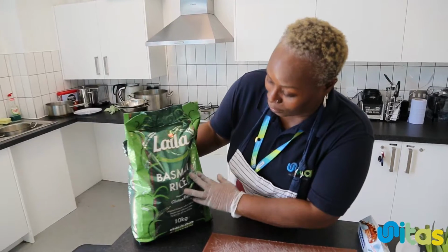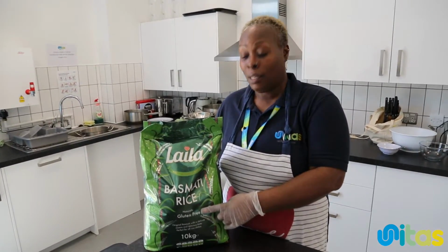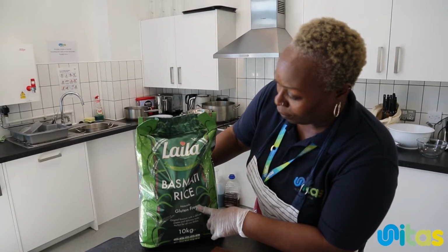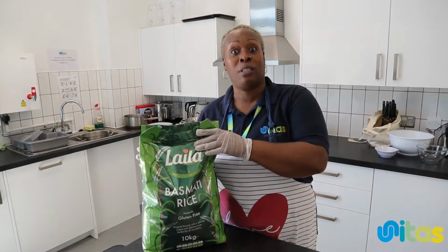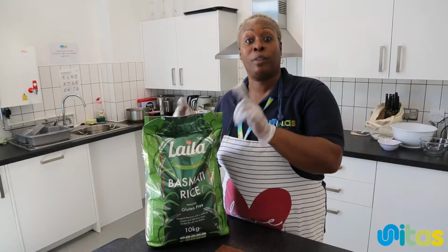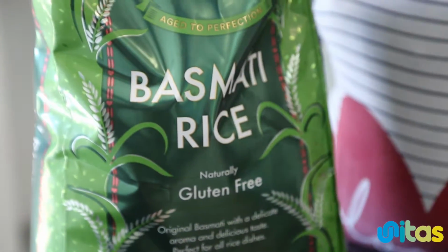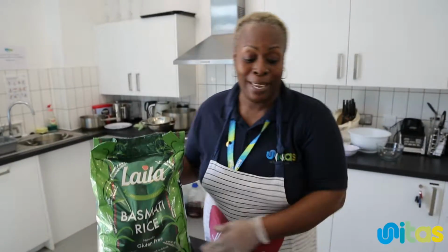The other thing as well is this one is actually gluten-free, which is really nice to cook with. So anybody that's got allergies or can't have normal rice, gluten-free rice. And this is from Morrison's. It's really hard to find, but check out Morrison's, definitely. Basmati rice. You can use whatever rice you want, long grain rice, pre-cooked. But I don't really like them kind of rice, but you know, basmati is the best.